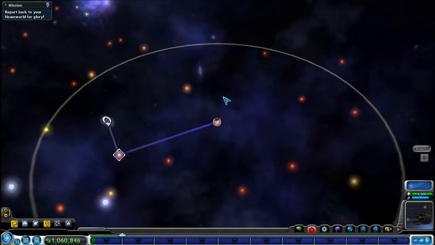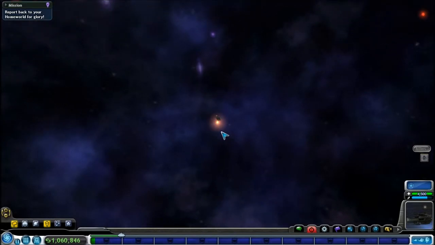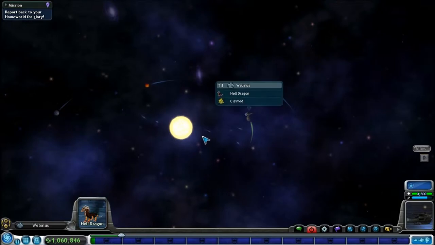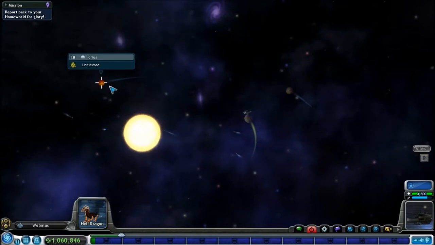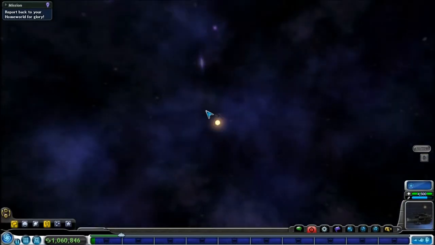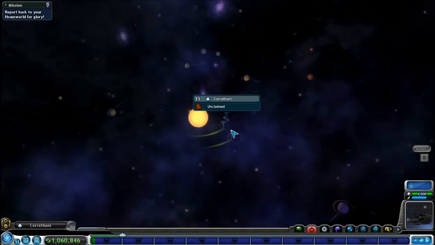Alright. Should we ally with someone? Actually, let's set some more planets. And civilization. Hell dragon. Okay. Set another colony somewhere. We've already been to Agro, but now we can drop a colony on there. Agro.